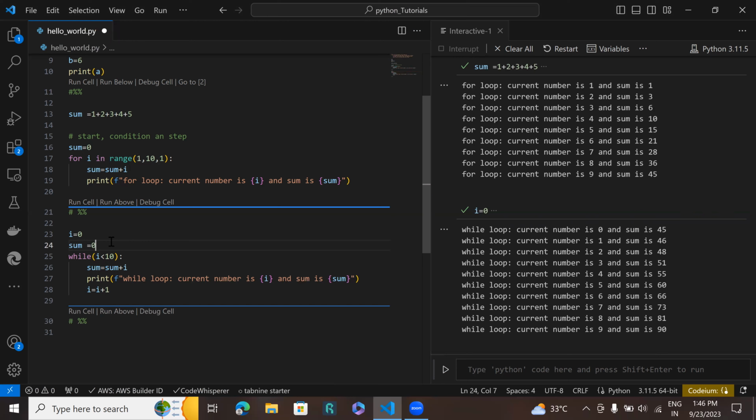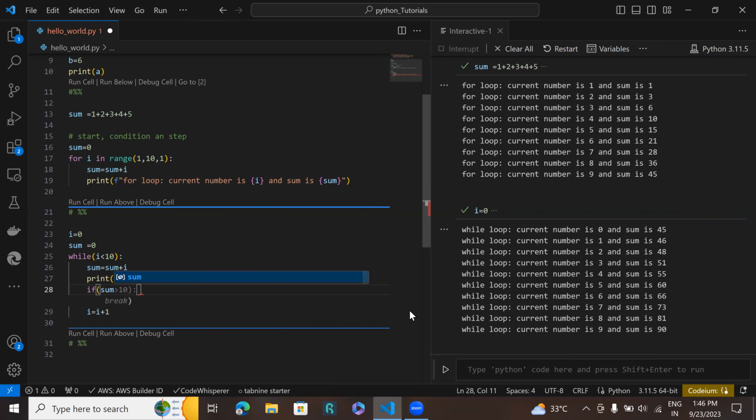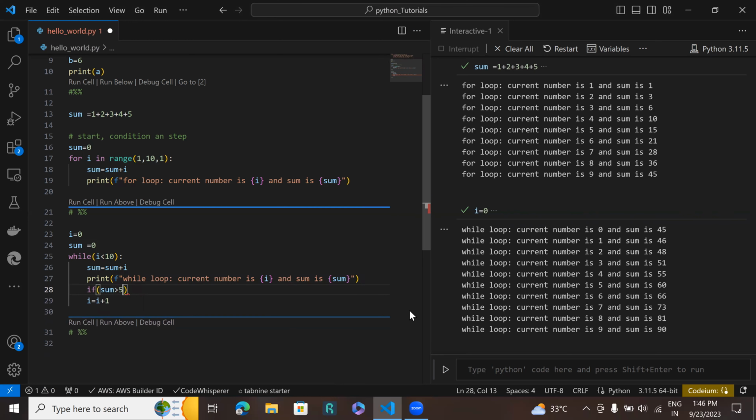So I'll say sum equals 0. Suppose I want to change the step function here. If I am saying, if sum is greater than 5, then you should do I equals I plus 2, else it should be I equals I plus 1.